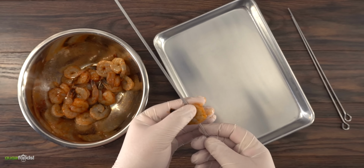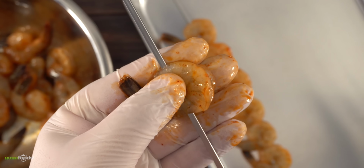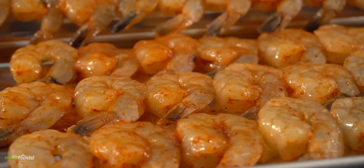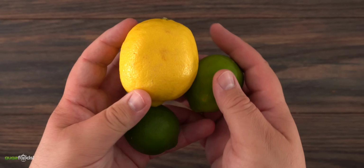Putting them on the skewer is very easy. The only thing to keep in mind is to keep them all in the same direction. That will save space on your grill and, most important, make it easy for you to move it around. To add even more flavor on this shrimp, I'm going to be grilling some lemons and lime.